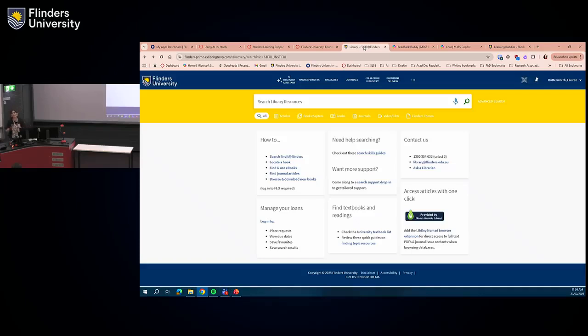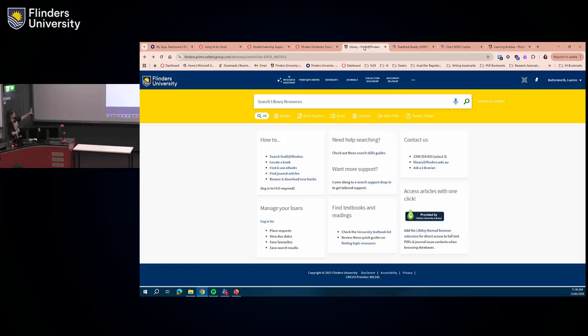academic sources of information. You can find some academic sources of information in lots of places. You could go to Google Scholar, for example, without being signed into Flinders Library, and find some academic sources there. But Flinders pays millions every year in subscriptions to get all of those sources that are behind paywalls. So all you as students can access them. It's part of your fees. So please do make use of all those great academic sources that are available to you.